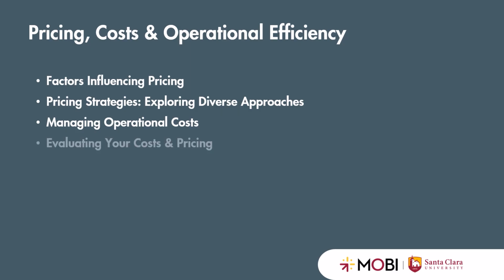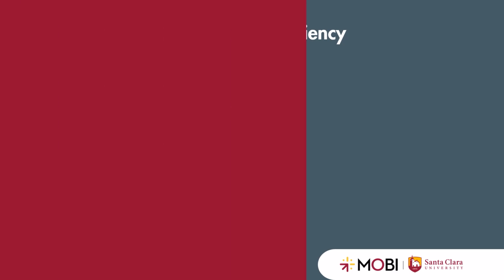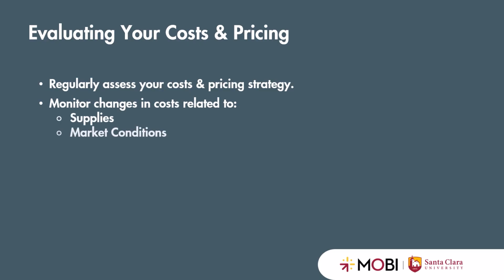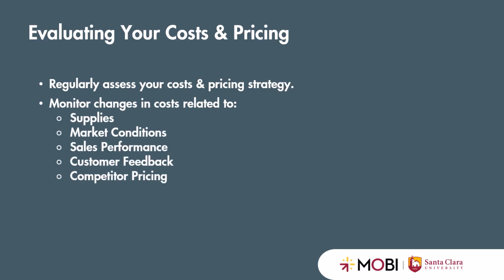Now we'll talk about evaluating your costs and pricing. Regularly assess your cost and pricing strategy to ensure alignment with business objectives and market conditions. Monitor changes in costs for your supplies, market conditions, sales performance, customer feedback, and competitor pricing. Conduct profitability analysis to evaluate the impact of pricing decisions on your bottom line.